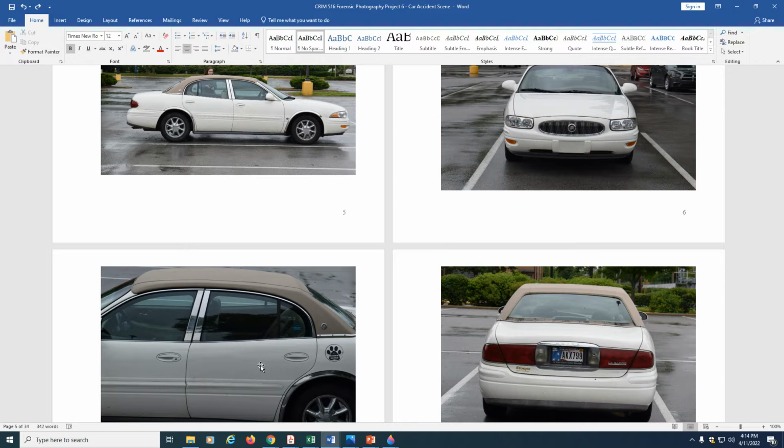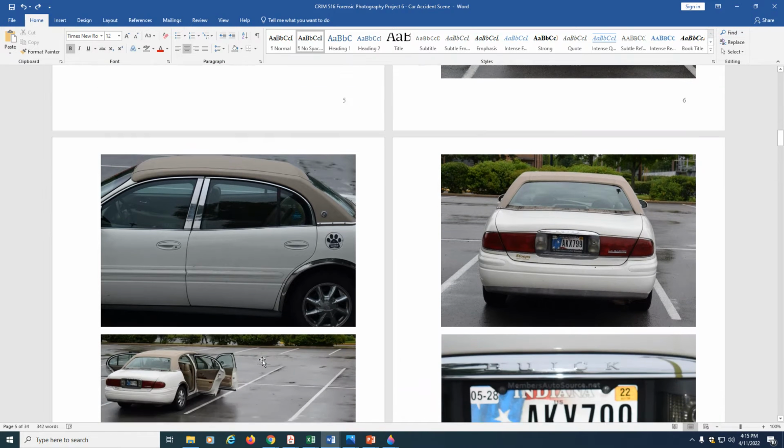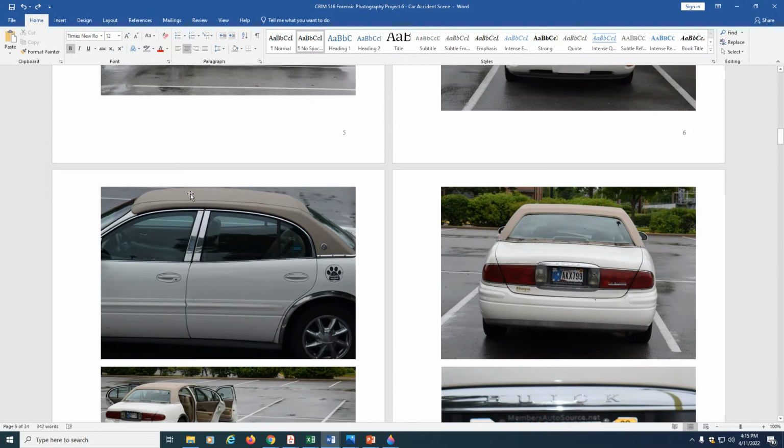If you can get above it, completely above it, that would be great. If you want to try to use a ladder, if you happen to have a taller vehicle, that's fine. But what you may run into is, smaller vehicles won't be a problem. What I would recommend and the focus of this should be, as long as you can get the top of this vehicle, that's fine. It may not be perfect.